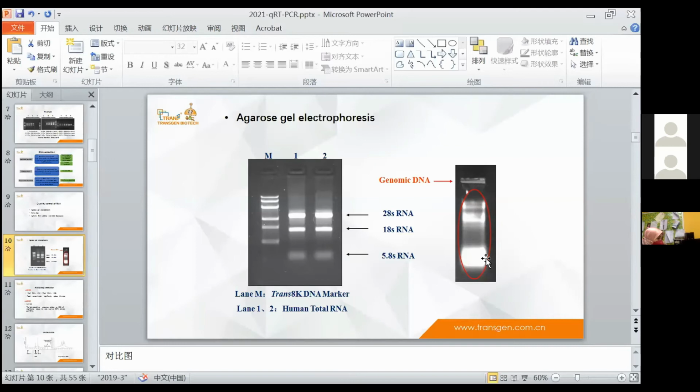But in normal cases, if you just want to detect expression from human tissues or human cells, you can always use oligo-dT and random primer together. But pay attention here, a ratio of oligo-dT to random primer of 1 to 1 also works, but we recommend a ratio of oligo-dT to random primer of 10 to 1. It will give a very good result.